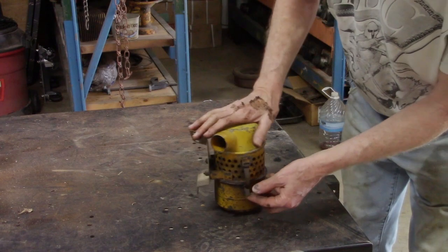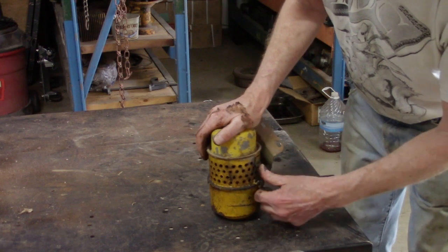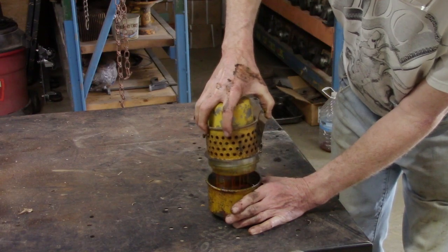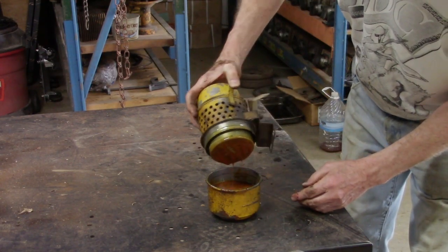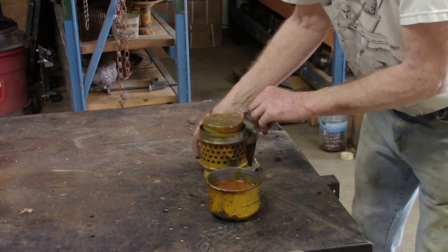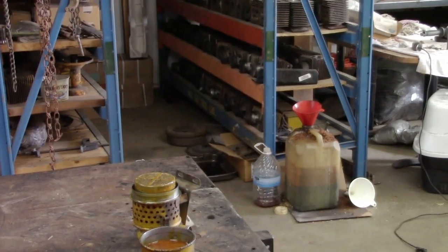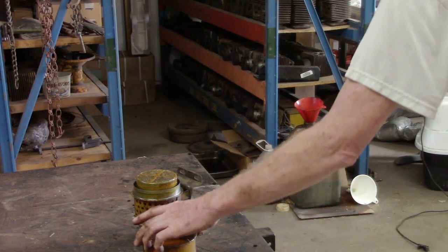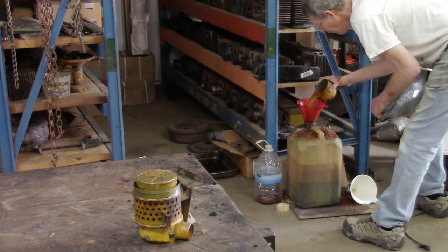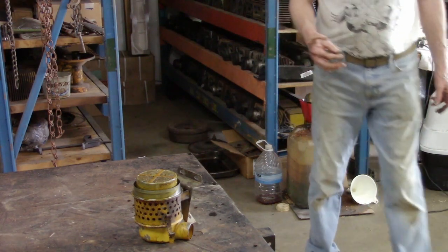Then there's two tabs that release the bottom, this being one of them, the other one, and then the whole unit separates. Careful, because it's either full of water or full of oil. So I'll take it over and empty it in my oil bucket. Looks like it had oil and water in it.